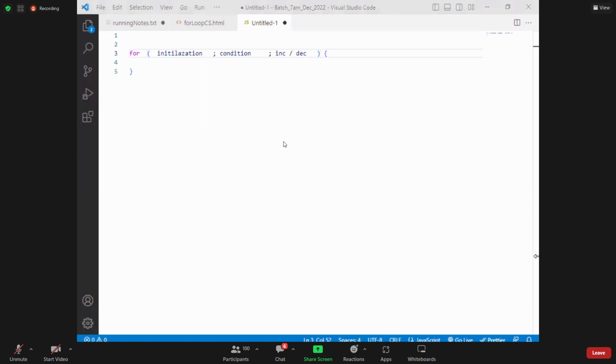Can you please tell us pre-increment and post-increment, sir? Sure, Rao, I will do that. Pre-increment, I will talk about this. Anyway, it is not part of for loop. Please remind me tomorrow. Tomorrow I'll talk about what is pre-increment, post-increment, pre-decrement, and post-decrement, and the difference between plus plus and a plus. So Kushal, the question of Rao is also the same: post-increment and pre-increment. I will talk about this tomorrow.